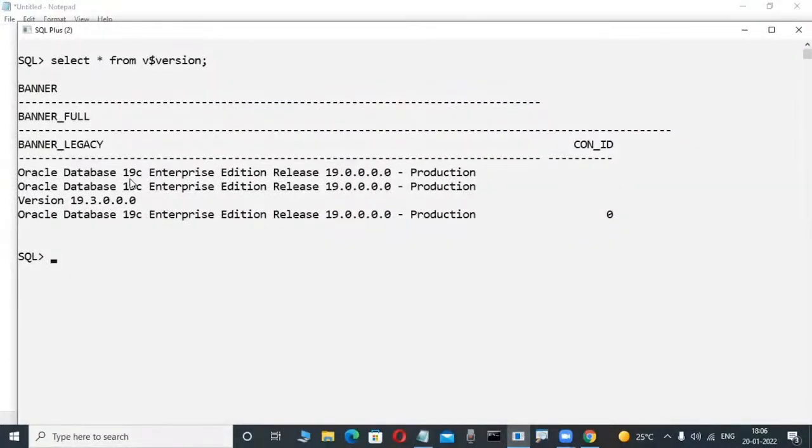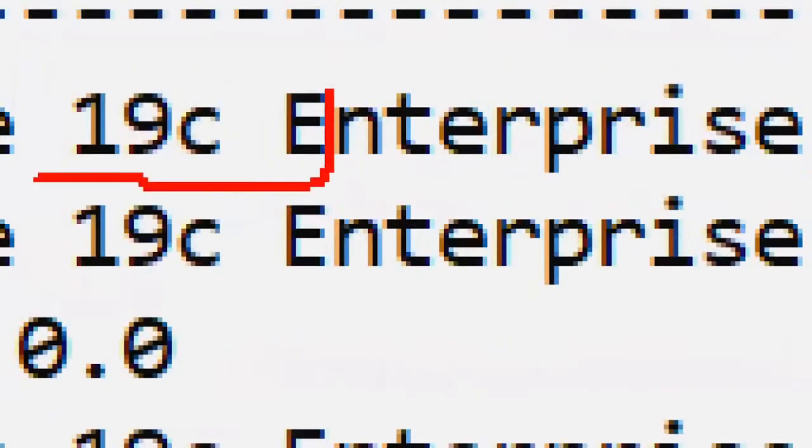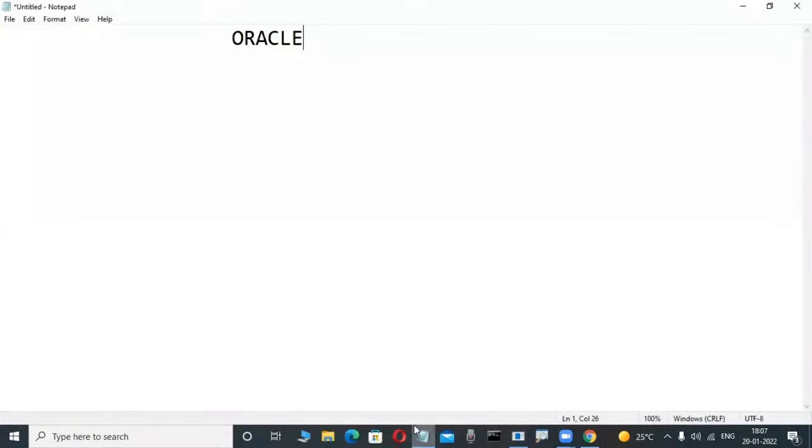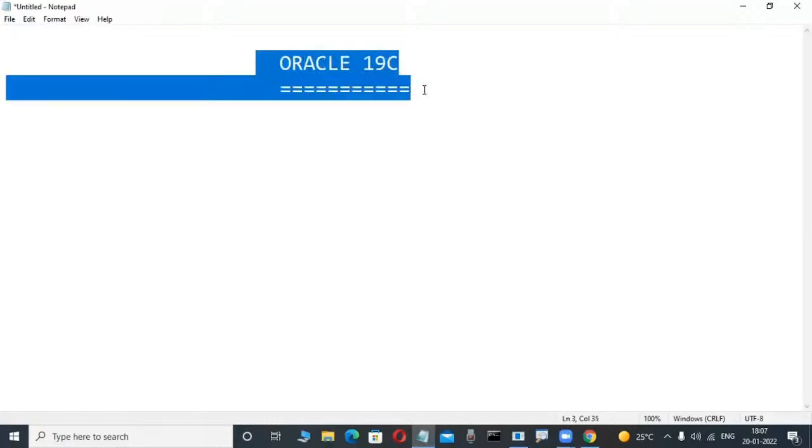But in our class, this software is available, 19c, we are learning only. C means cloud technology, cloud computing. In olden days, grid computing was there. Now cloud. What cloud is, we understand. Now this is Oracle 19c. 19c means cloud technology. Observe here. This is the latest version we are learning in our class.